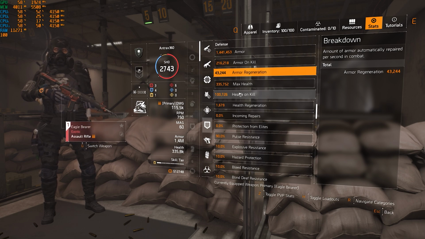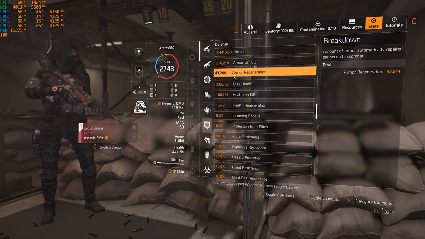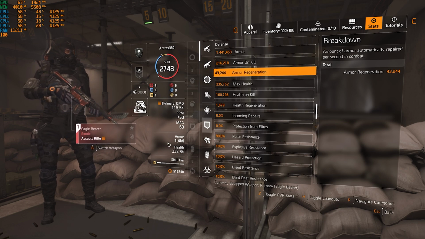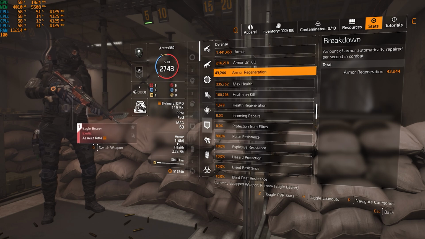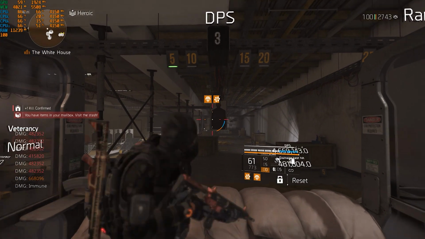Now, the reason why I'm using the Memento backpack is because of the armor regen. Once the backpack is full, as you can see, you could get up to 43k armor regen if you're using 4 blues. That's why I'm sitting at 1.4 million armor. I'm using Intimidate, so every time that I proc the armor kit, it's going to proc Intimidate.